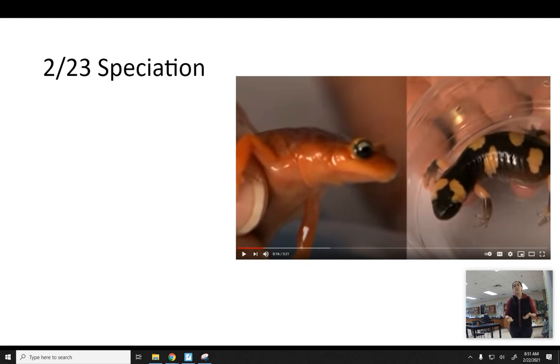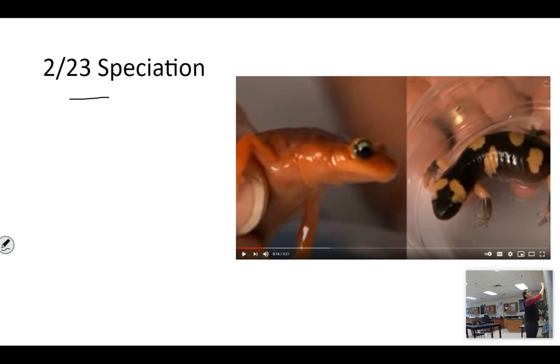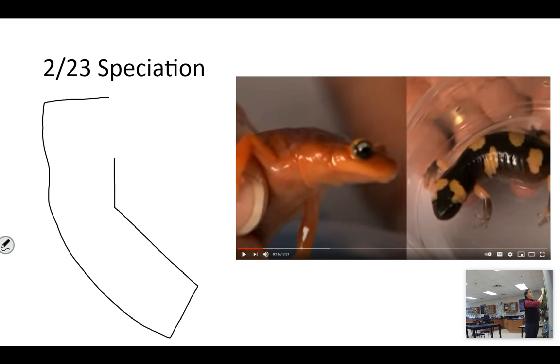So in that video, you saw an example of how one species of salamander could move over generations and change in different ways so that by the end, they were very, very different from each other. That's how speciation works. So if I draw a really rough map of California, it looks something like this, right? Our original population of salamanders lived up in Northern California, up in this region.